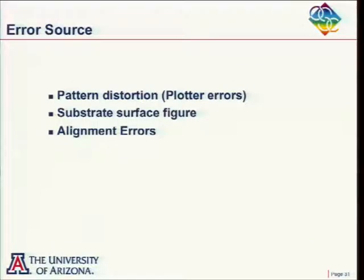So over the years, this has become probably, at the current time, the most common way of testing aspheres: computer-generated holograms. And the thing that I always get a kick out of is that when I started to do this back in the 1960s, a long, long time ago, just as I got out of college, it was kind of fun to do, and it gave me a nice source of material to write papers on and give talks on. But to be truthful, it wasn't of much value, because the plotters that we had in those days were so bad that we could not make good holograms.